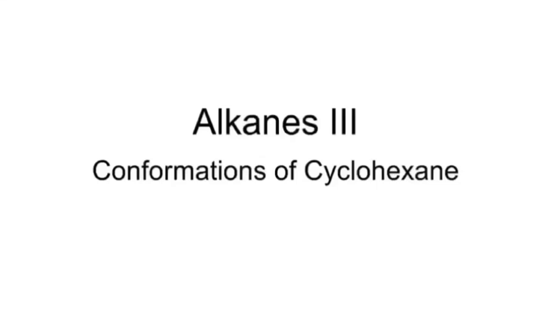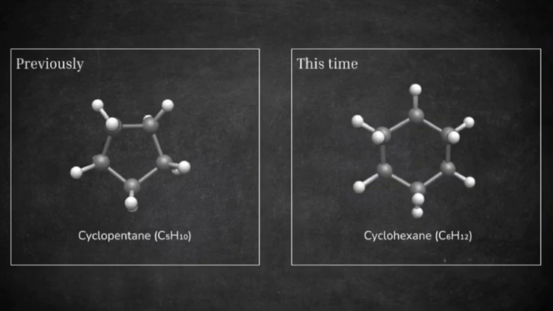In this video, we will familiarize ourselves with the conformational isomers of cyclohexane, covering equatorial versus axial positions in the chair conformation, chair flips, and destabilizing gauche and 1,3 diaxial interactions in substituted cyclohexanes. In the last video, we left off our discussion on the conformational isomers of cyclopentane. Now we will move on to the final important ring for this course, the six-membered ring cyclohexane.